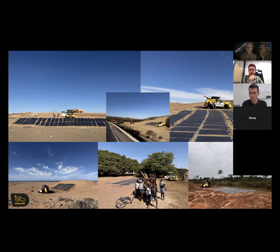Let me see. Yeah, so the question is, do we get a lot of muscle from all the solar panels, putting them out and in the car? Well, we're getting some muscles, but it's not that much because it's only like 15 minutes. It's like a very quick workout. But yeah, it's a workout because especially in the temperatures we are now, during the day it's really warm, and we from the Netherlands are not used to these temperatures, but we are getting slowly used to it, though it's still quite hot during the day.